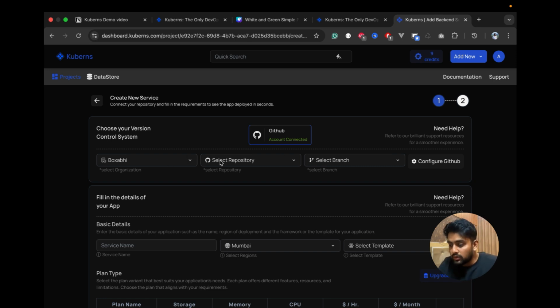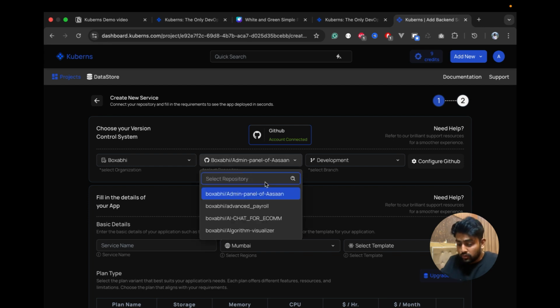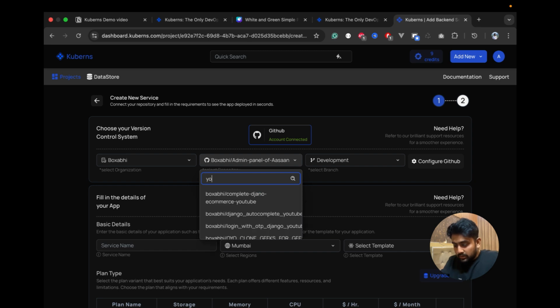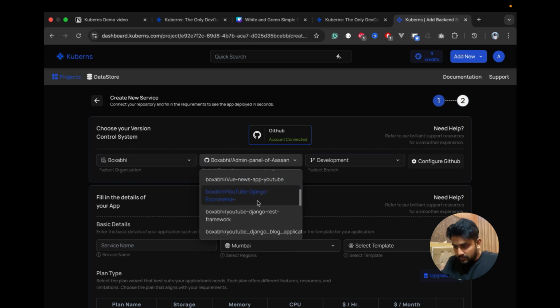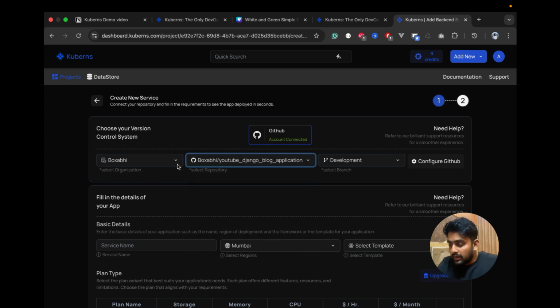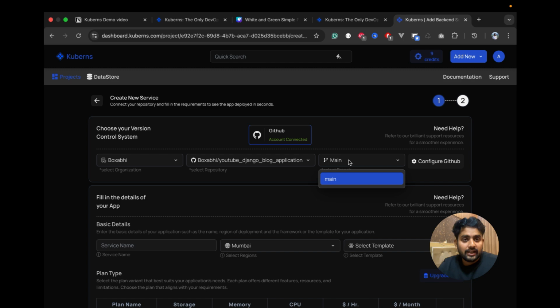Now you select the repository you want to deploy. Let's say I'm going to deploy this one, my YouTube repo. Then you select the branch. If you have multiple branches, it will automatically fetch and show them.